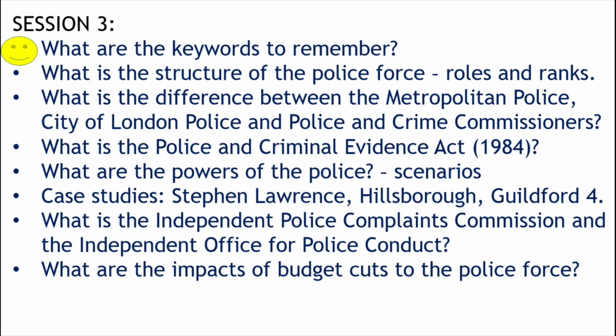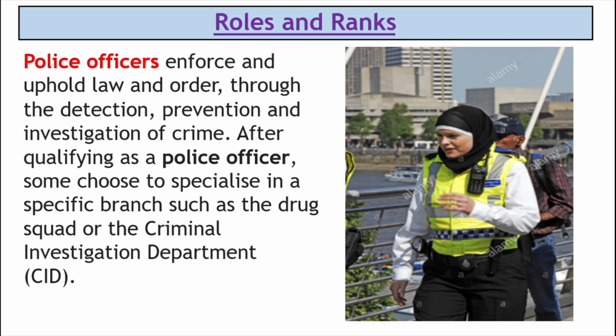Now we are going to move on to look at the structure of the police force and their roles and ranks. Before we learn about that, we need to know more about what police officers do and what their role actually is. Police officers enforce and uphold law and order through the detection, prevention and investigation of crime. What we mean by that is that they detect crime, possibly through stops and searches, for example, that they prevent it, and that they investigate it, so they collect the evidence to ensure that the crime is investigated fully and properly. And ultimately, that helps to prevent crime.